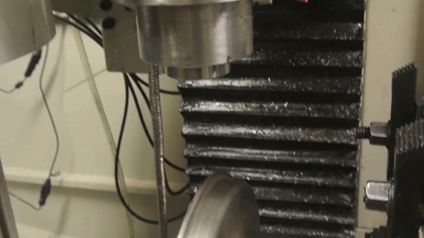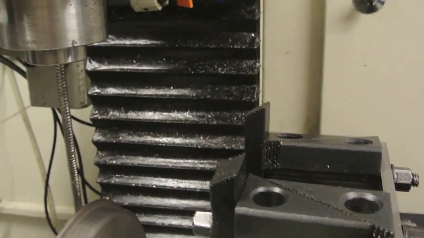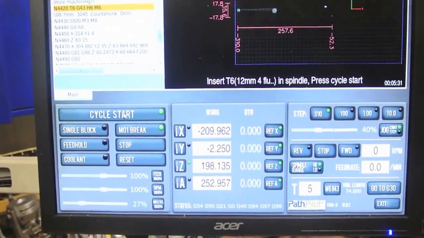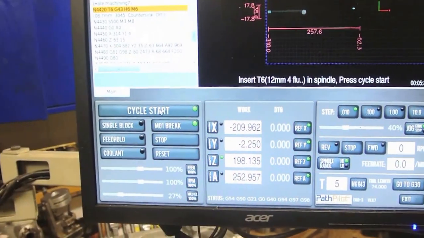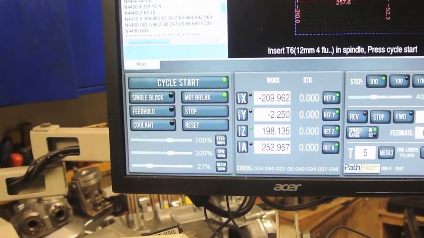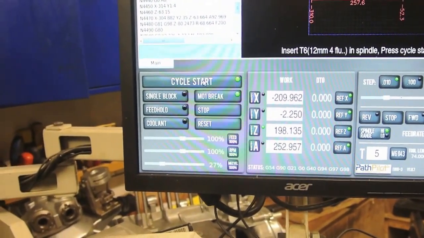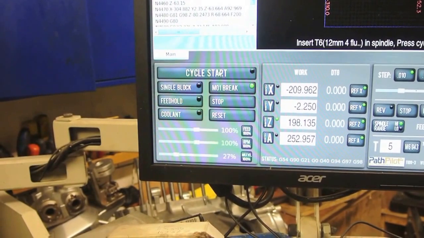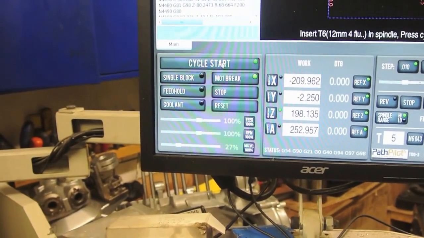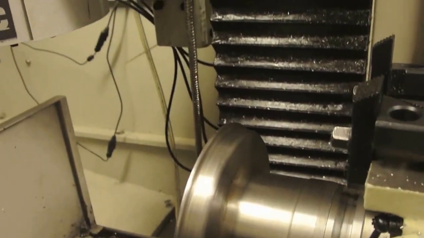And that's it, just finished that part of the cycle. Now it's going to ask me to change tool to the next tool, which would be the countersunk. At this point I would have to change everything over. I'll put an optional stop in between all of these programs to change the tooling to the right angle drill. So here we go.